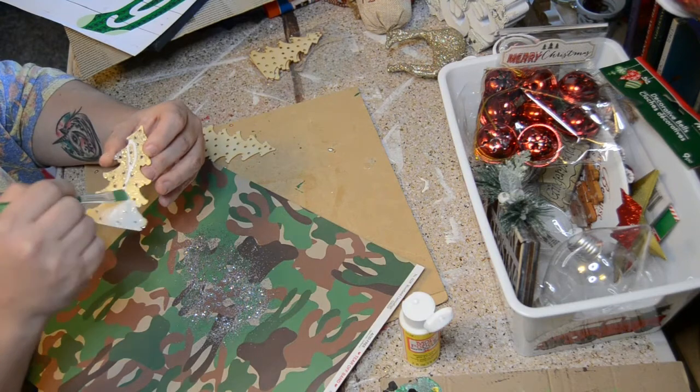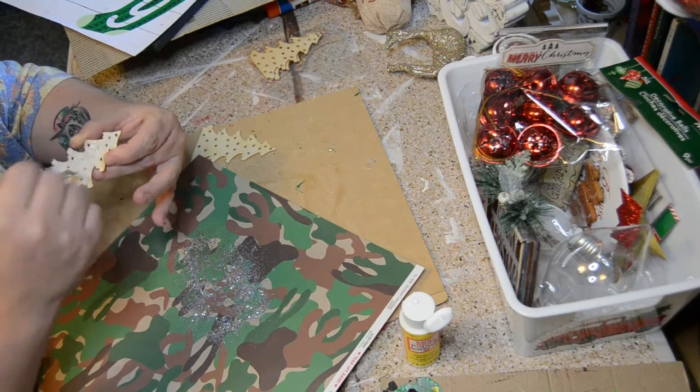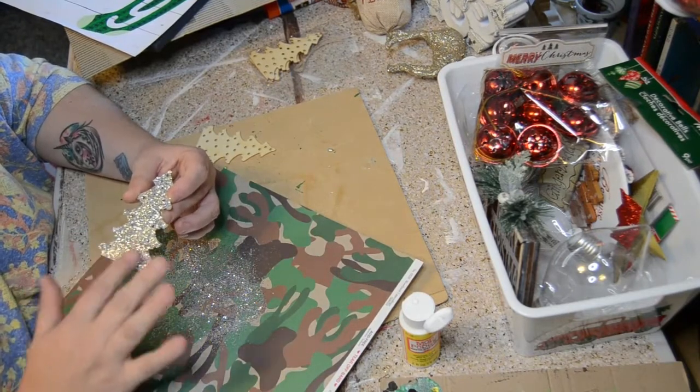And then after that, we just assemble it. I put everything together onto the back panel of the frame, secure it all into place, and that's it for this cute little project.